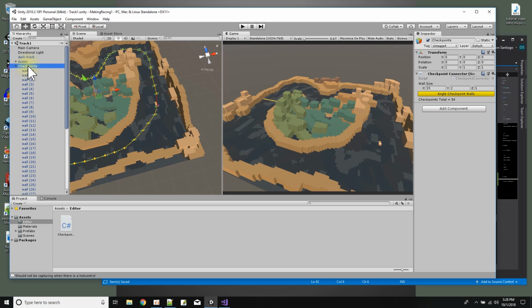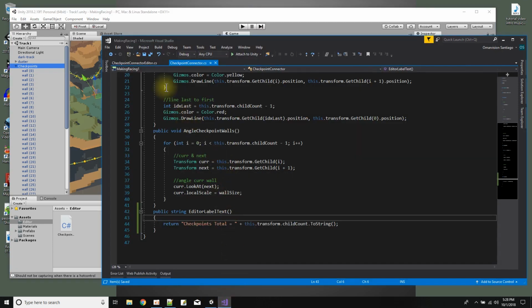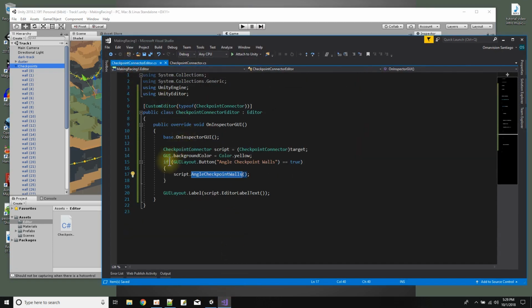So here's the checkpoints parent object, and it has the checkpoint connector script where we say what the size of the walls we want will be. And here's the new button in yellow, angle checkpoint walls, and that's what I coded right here in my editor script, this button.